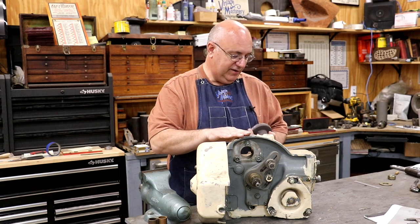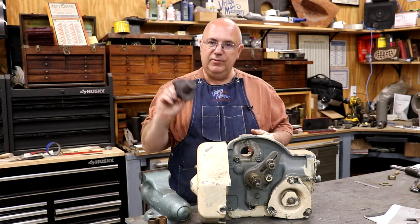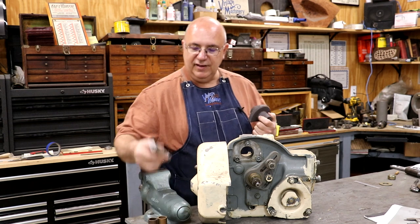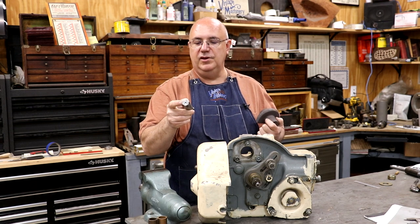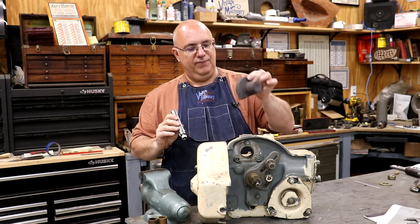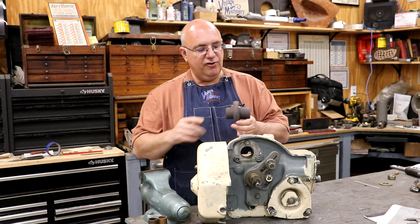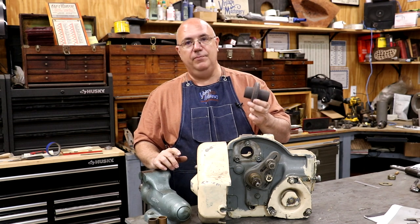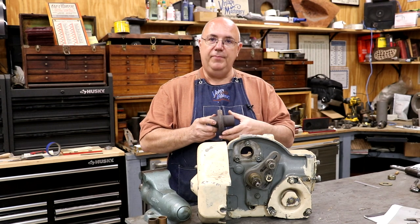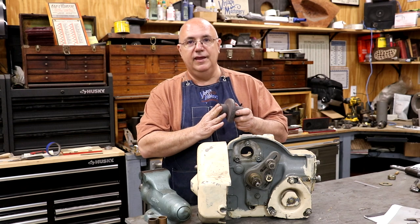I picked this unit up a while back — it was missing some parts. We've been able to find most of them. The only thing I was not able to find or make was this little bracket right here. There's a drive shaft — I've already made the shaft — and it needs to go through a little bearing block. I found an original, a viewer was kind enough to sketch it out. From that we made patterns, drew it up in Fusion 360, 3D modeled the part, then 3D printed patterns and sent them to my foundry friend Clark Easterling over at Windy Hill Foundry. He was able to cast the part I need.